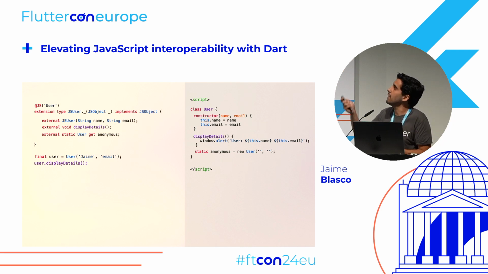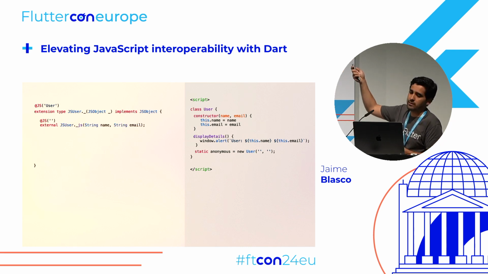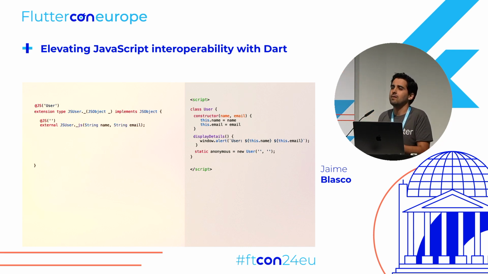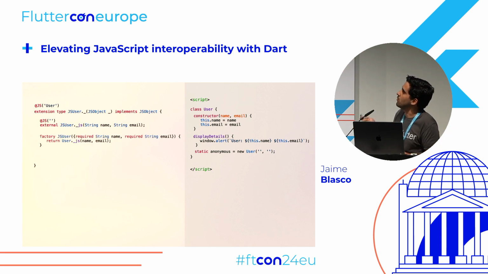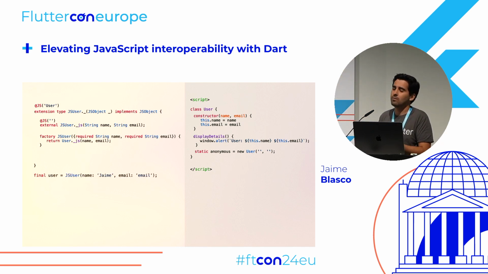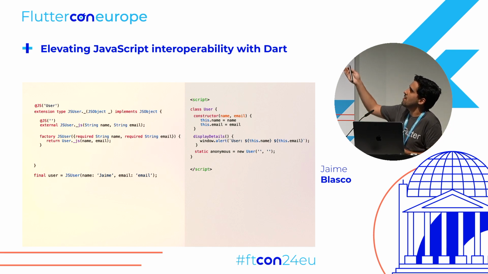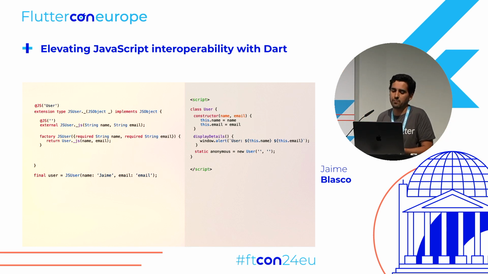So we could even convert this to be a private method, and then create a new factory constructor that provides a more familiar way to use our APIs. For example, we will be able to create a factory that has two required named parameters, so when a Dart developer uses our API, it will be more familiar and obvious to them what they are building.